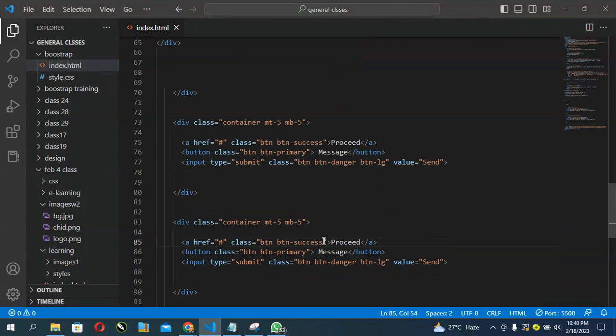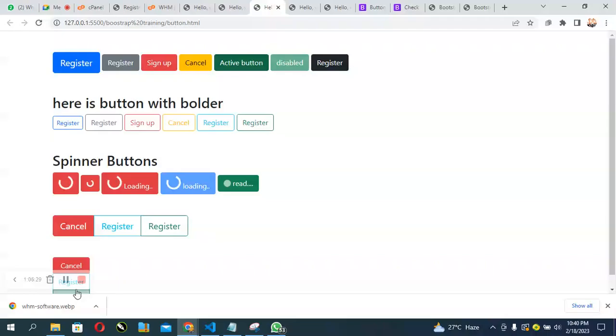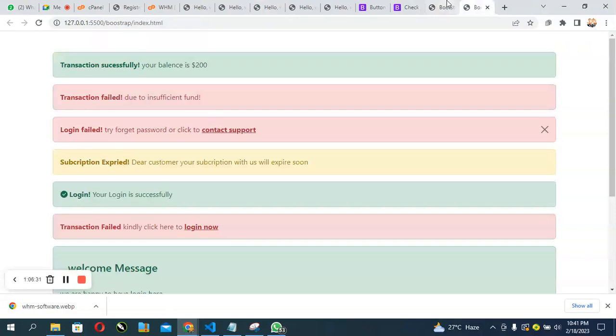Here, instead of success, I will just do btn-outline, then the color. Let me use primary. So look at what happened when you use this as the outline.